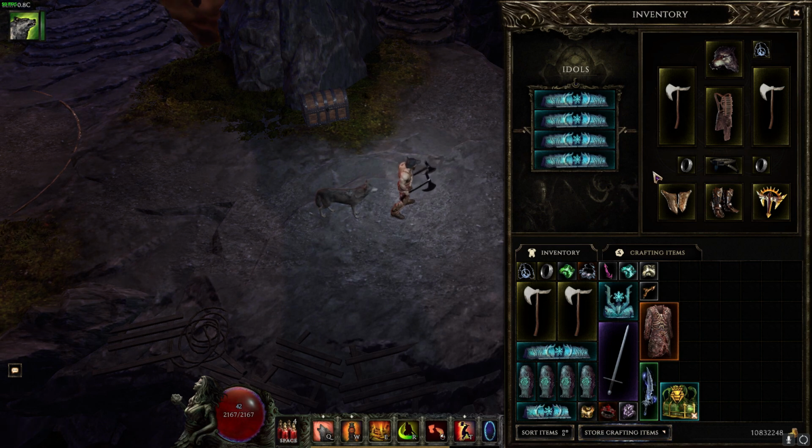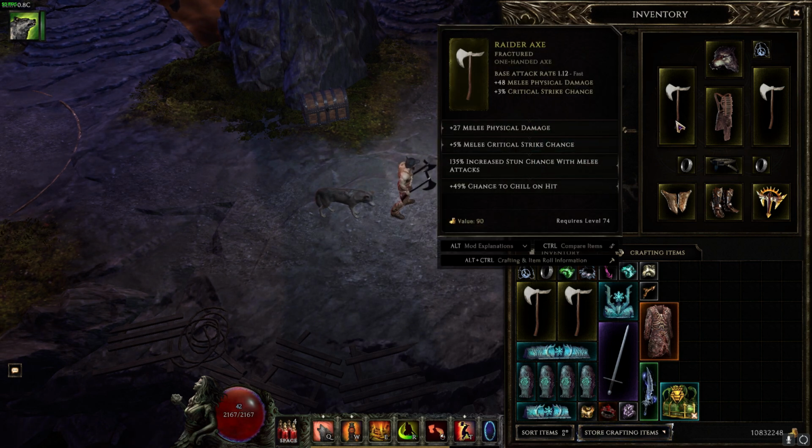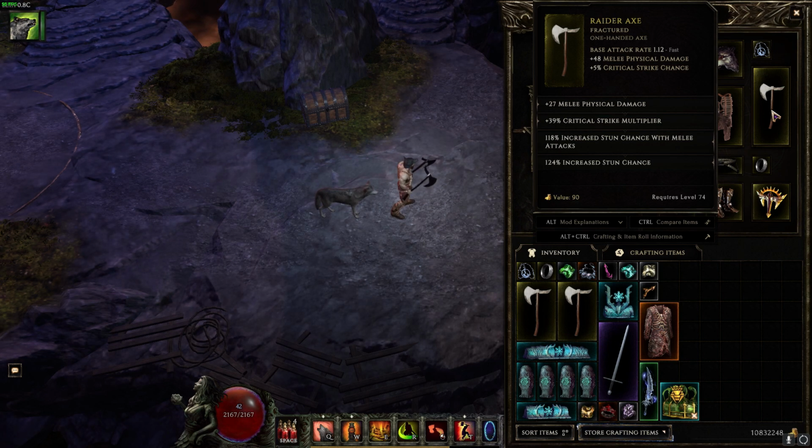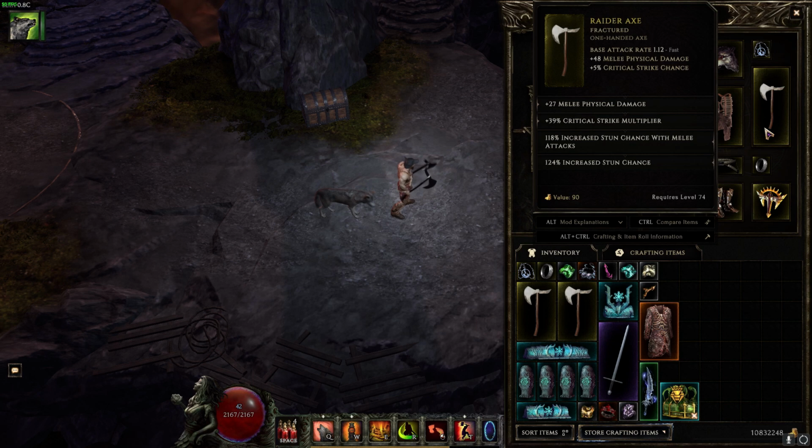For items, you'll see that we're wearing no uniques. We are wearing dual Raider Axes. On the left main hand, we have added melee physical damage, added melee critical strike chance, increased stun chance with melee attacks, and chance to chill on hit. With the offhand, we have added melee physical damage, critical strike multiplier, increased chance to stun with melee attacks, and increased stun chance. We're really going for some stun chance on this build, especially with your Earthquake hits. They hit so hard you're very likely to stun the bosses, stun anything really, and it will cancel their attacks.